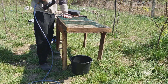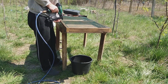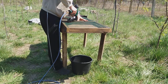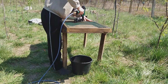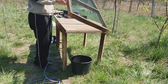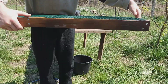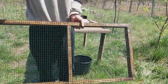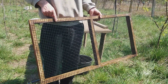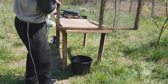If you have some problem, you put it denser. I should start here from here because it will be straight here. But this is my first panel, so I can make mistakes. So this is it, my first panel. Well, it doesn't look perfect, but nobody can get in, so I don't care. I'll see how many staples I have, but I don't think I need to put more. I think it's okay. They are long ones. If I had to put the other, I should put denser. I think it looks okay.